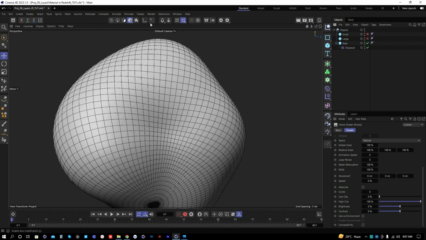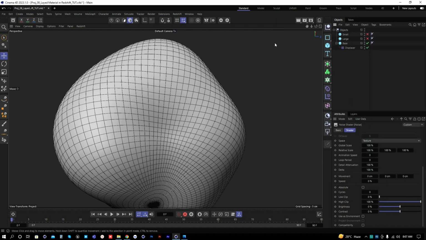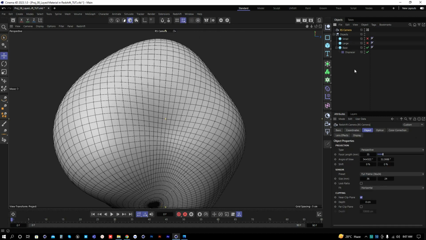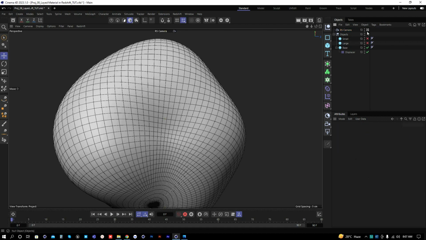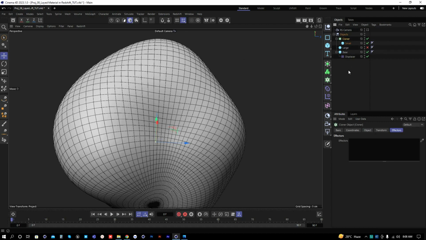We'll take a camera, maybe go to render settings, and we'll change from Standard to Redshift so that we can get everything we create as a Redshift object or material. So we'll create a standard camera, and if we see through it, yeah, that's good for now. Maybe we can get out of the camera, and we will make the cloner. So again, Shift C, cloner, and this time if we hold Alt and double click, it will create it as a parent of the object. So now we have the cloner.